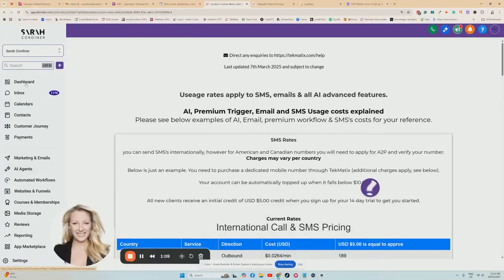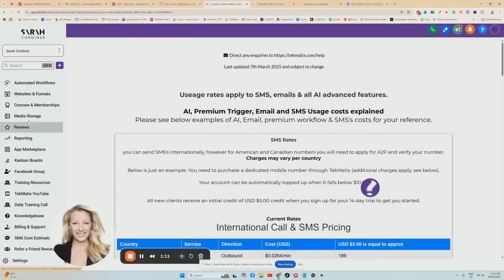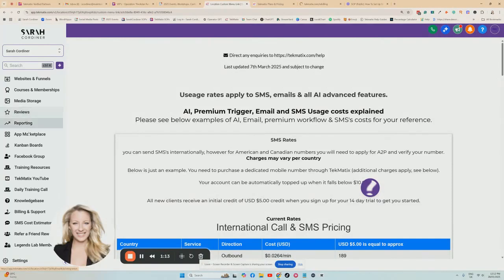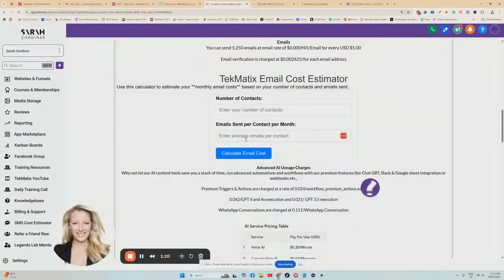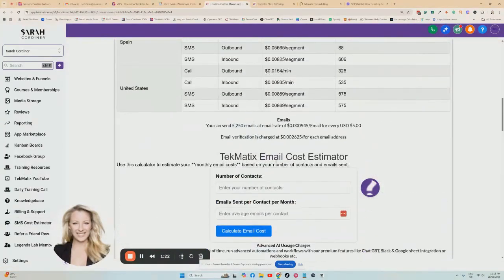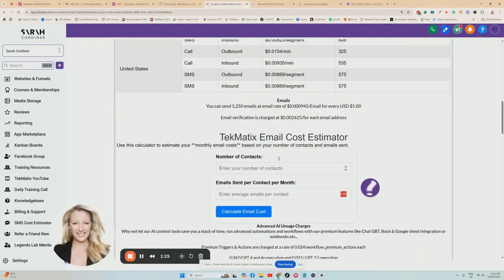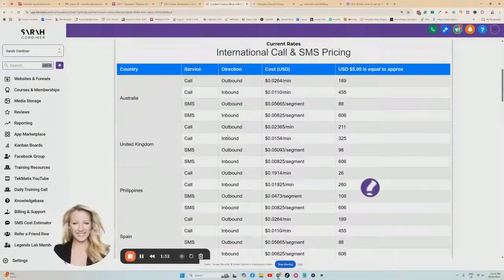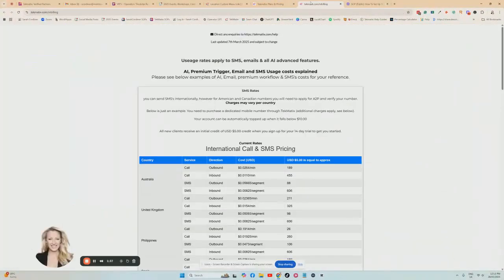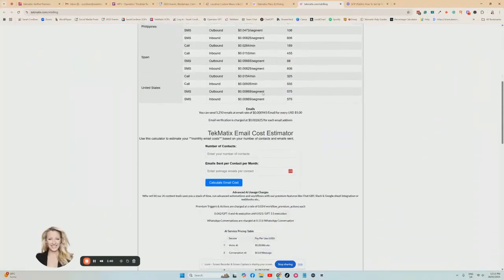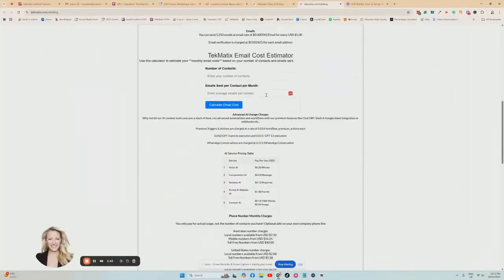When you're logged into your account, over here on the left-hand menu, if you scroll down, you actually have an SMS cost estimator in here as well. Obviously, this one's just for calling and SMSing. Oh, no, we also have email costs in there now. So this inside your account, the SMS cost estimator, will show you all of the prices that you can be expecting to be paying for your campaigns and all of your different billables. But just wanted to let you know, you can also access this directly on the Tekmatix website pricing page too.